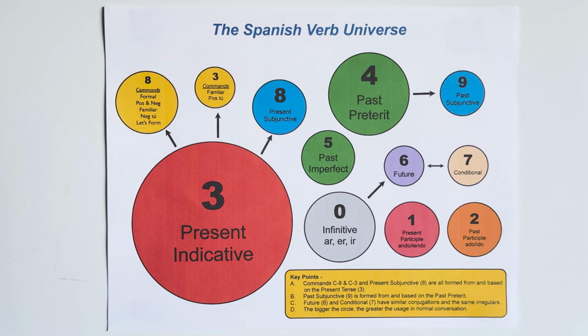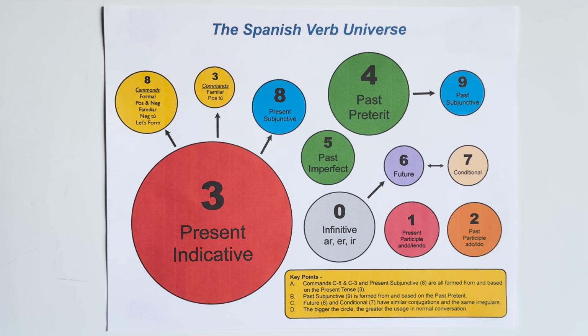And the 8, the present subjunctive, to get to the present subjunctive, it's formed from the yo form of the present tense. So all those go verbs, the ZC verbs, the stem change, all these crazy things that happen in the present indicative, they're going to have an effect one way or another. And we will see that soon. But let's go further to the left above number 3, present indicative.